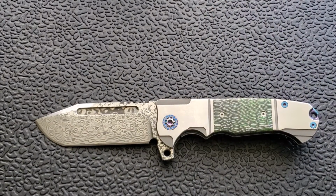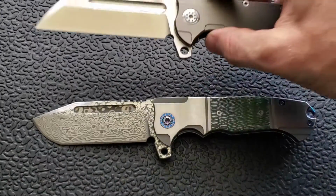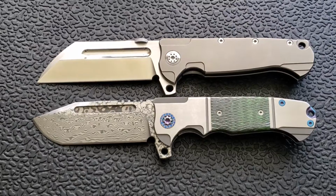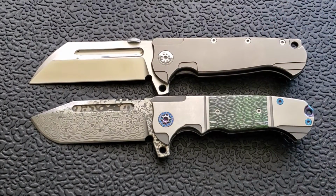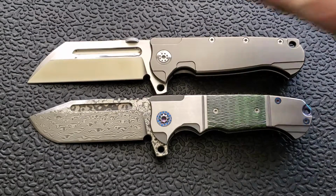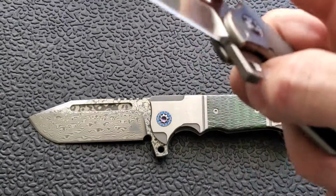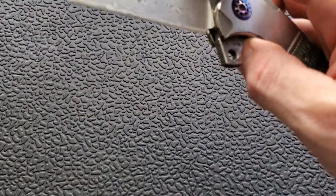How about a demo of the action? Actually, real quick, you guys remember me doing this knife? This is another ADV knife, a Tack Butcher, just a little bit bigger in overall length, mainly in terms of the blade. Not by much though. The action on this mid-tech is a little stiffer, though it is brand new. Both of these are brand new, but there is a noticeable difference with the custom in terms of action.